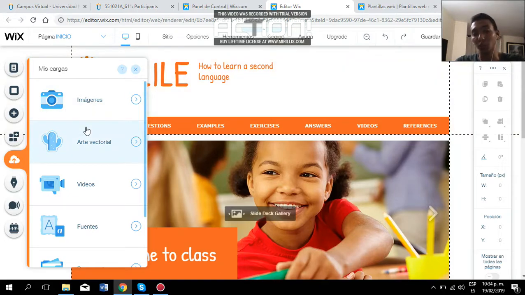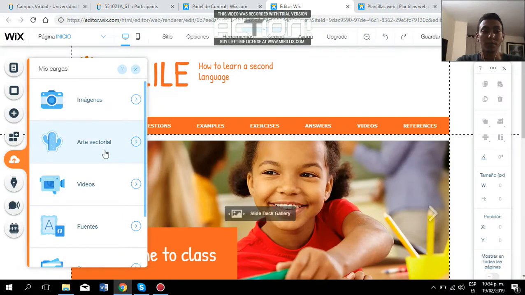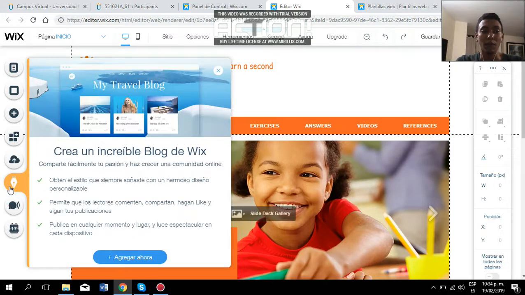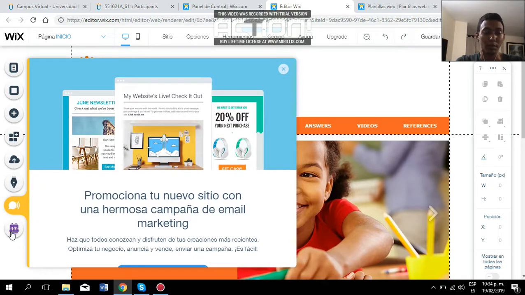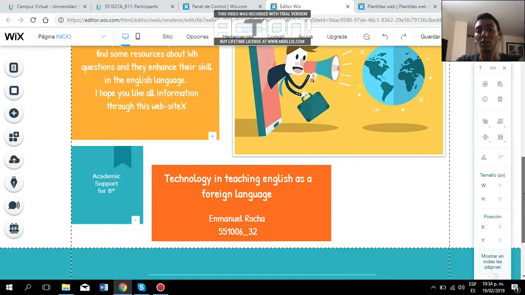We saw something like that in the other editing, like pictures, videos. It shows the way that we write on the page. Research files, if you want to upload files on your page. After that, well, you can write it, you can use it.